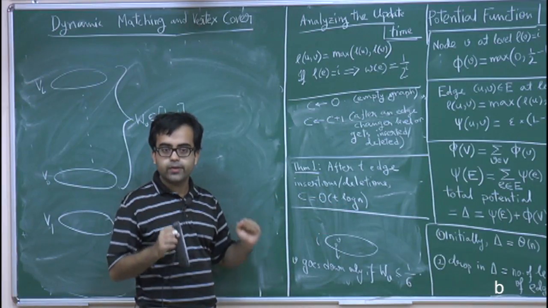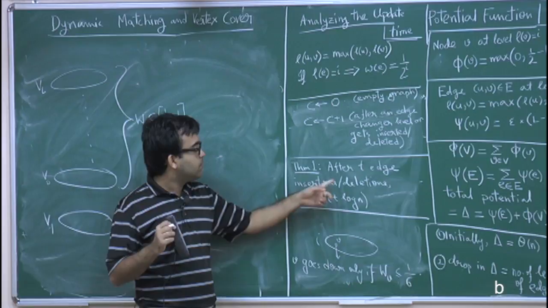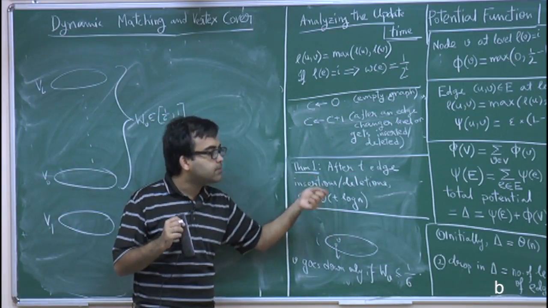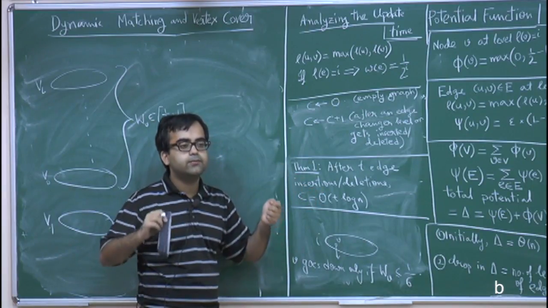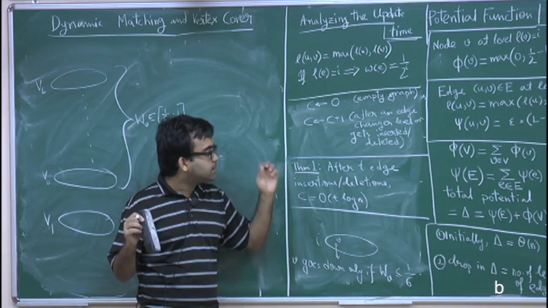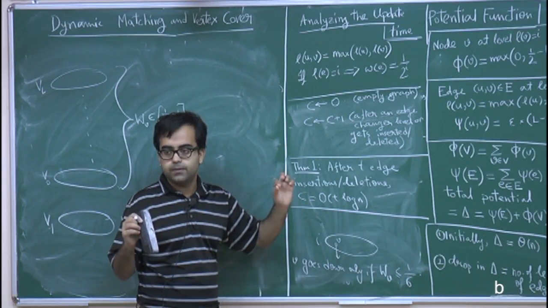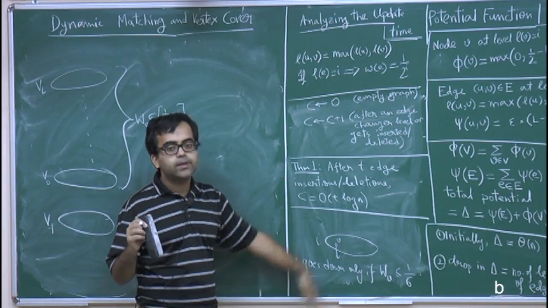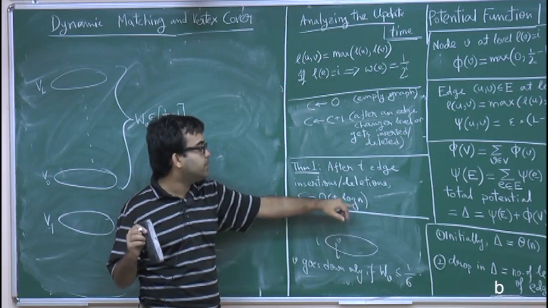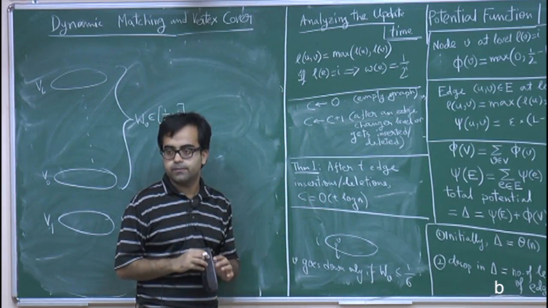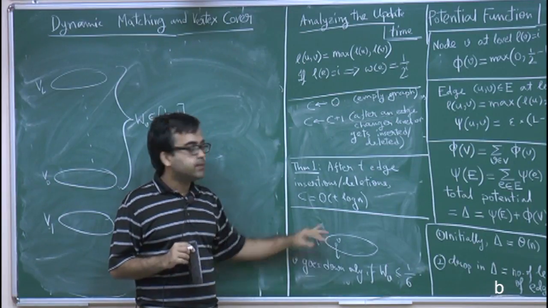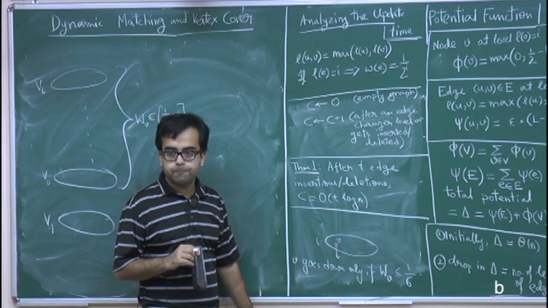We will, right? Because after T edge insertions and deletions, that means we are considering at most the lifetimes of T edges, and for each edge, since its level can only go up, it can start at -1 and go up till L, and L is log n. So, each edge can contribute at most log n to the value of this counter. Okay. So, if we could prove that, this will prove theorem 1.